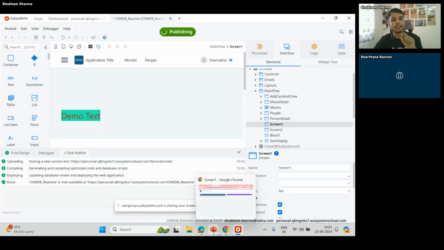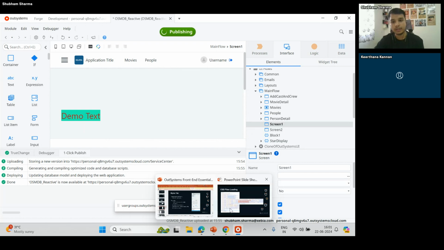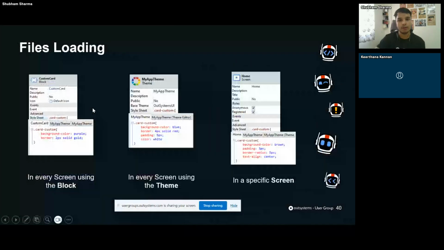If we talk about CSS file loading, we have 3 different places where we can write CSS: block level, theme level, and screen level. We have also seen an example. In block level, if I add this and some border, we have save underscore custom or card dash custom.